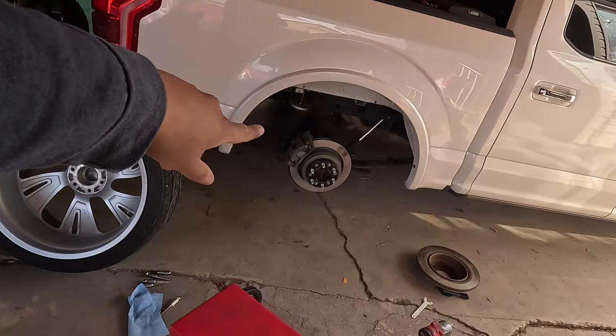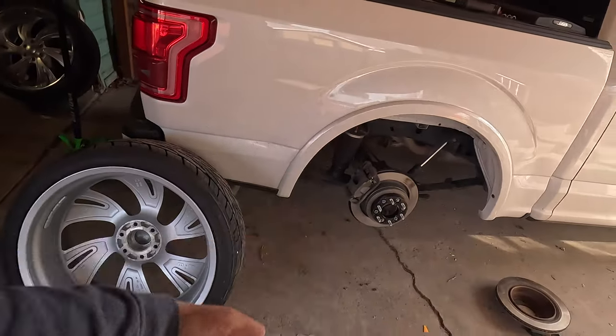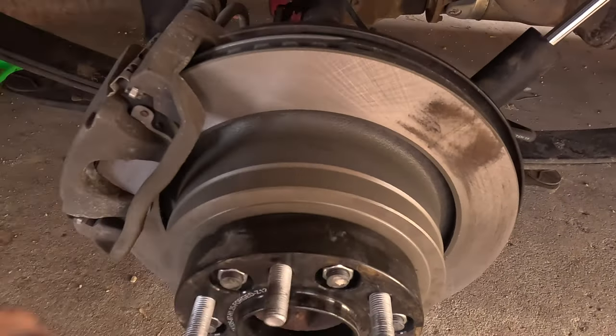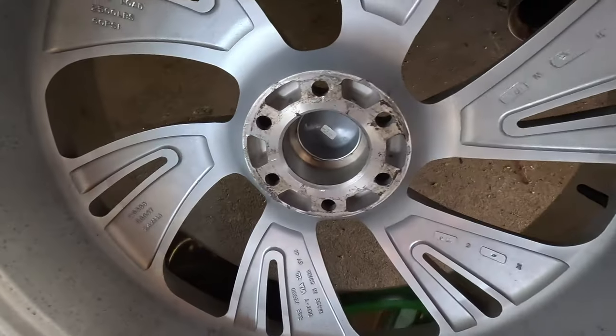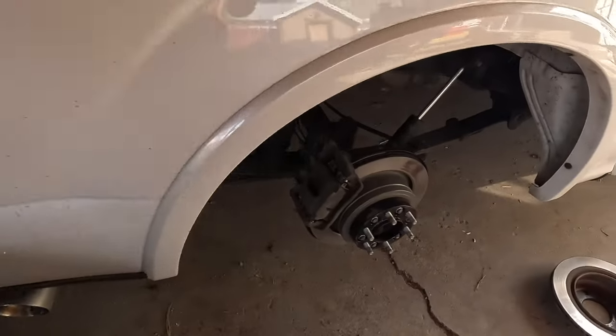So I'm here back with a little update. You know how when you're doing a 20-minute job and it turns into like four hours? That's where I'm at right now. So we originally put the rotor back in, that went well. We put the spacer back on. The reason I want the spacers is because these wheels actually fit flush with the fender, and I love the look of that. Without the spacer, these 24s are pushed in. What happened was the factory OEM studs were actually too long and they were hitting the rim right here, gashing them. I originally thought these holes were going to be enough space for those OEM studs, but unfortunately it's not. So I had to cut them. I already cut them — they're kind of shortened — and had to cut that much off.